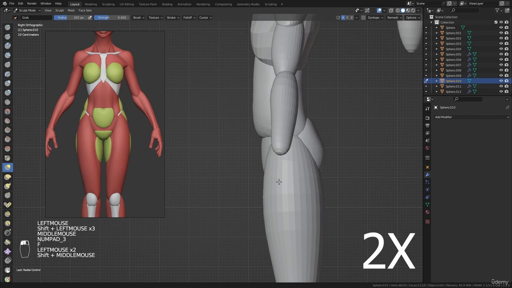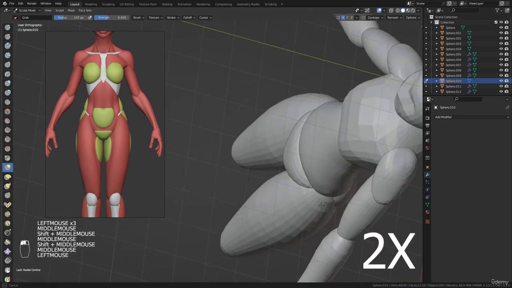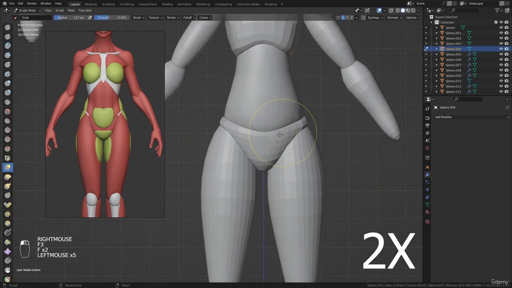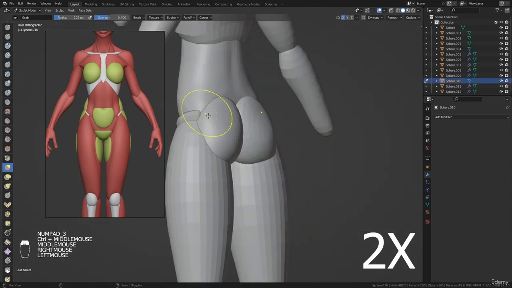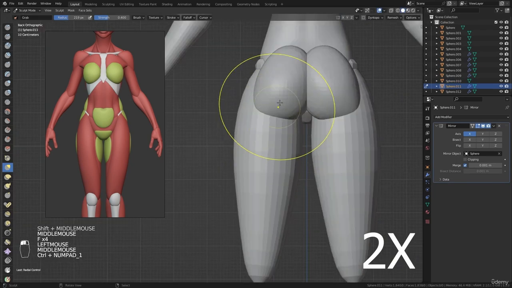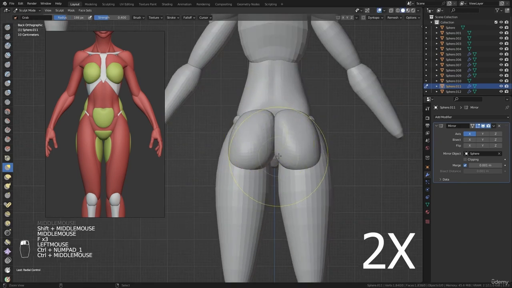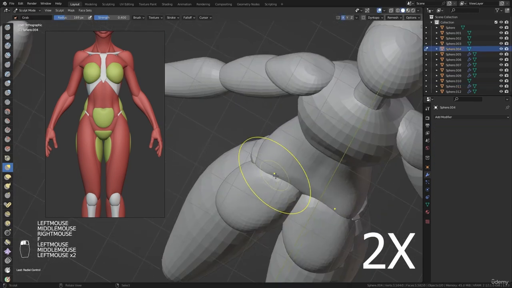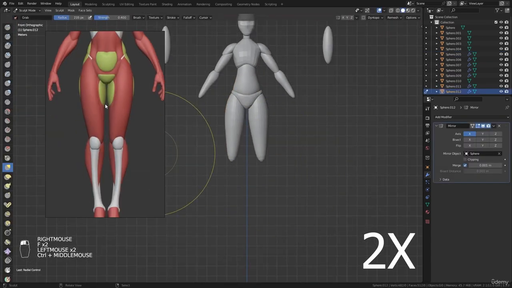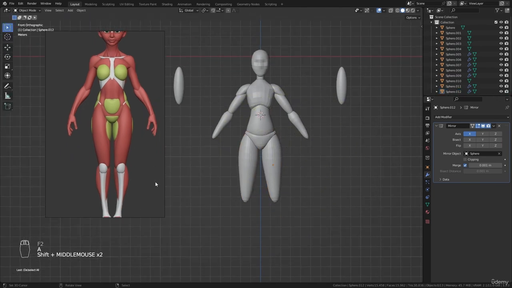Let's speed this part a bit while we finish adjusting the groin and hips. We will simply go with the grab brush, giving it some more volume and polishing the general shape. For example, I think we should give more volume to the buttocks. They were too flat. Okay. And we will also go for longer legs. Okay, let's go back to normal speed and continue with the legs.